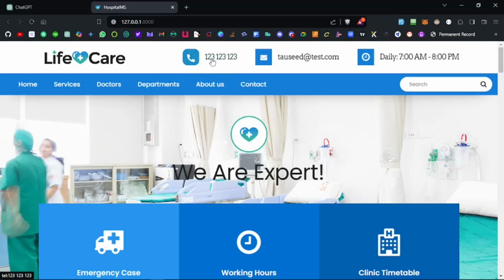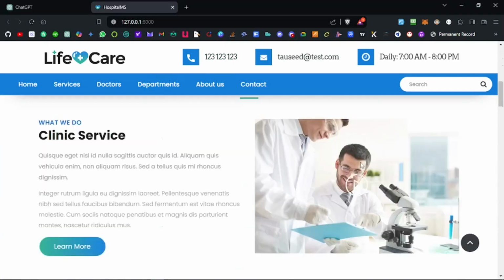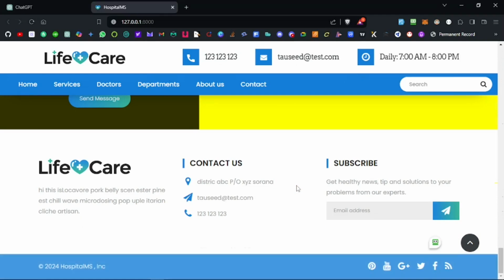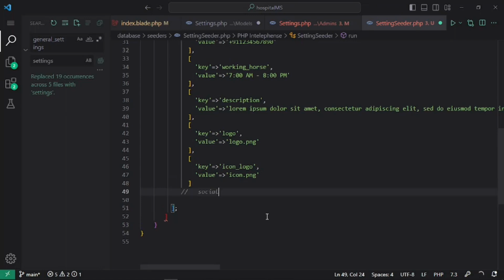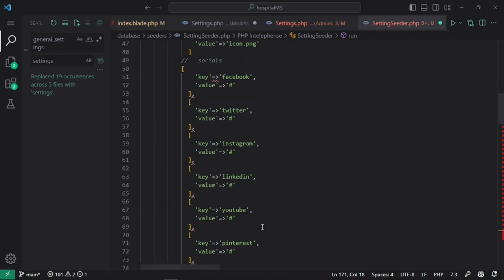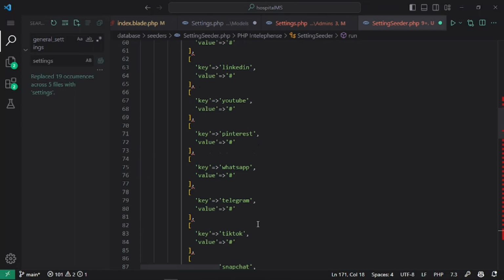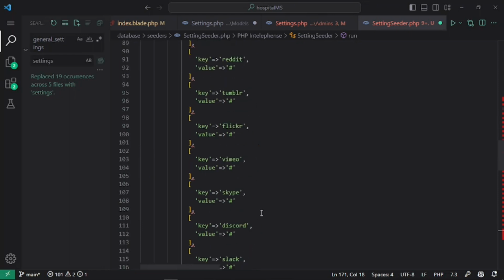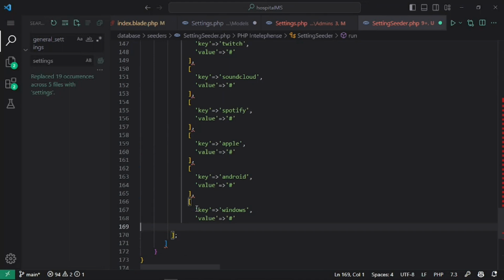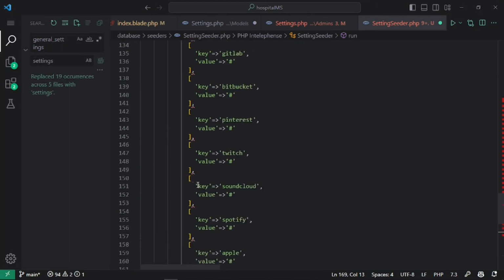Okay, now what are the other things that we can put in there? So we got the title, phone number, email, daily times. Apart from that, we have the descriptions already put in. Already these are included. We can add socials. So let's say socials, and let's see if it can create the socials for us. Okay, we got Facebook, Twitter, Instagram, LinkedIn, YouTube, Pinterest, WhatsApp, Telegram, TikTok, a lot. Oh, these are a lot. So we are going to remove the ones that we are not going to use, not needed.